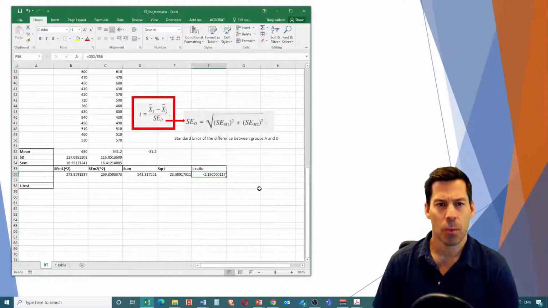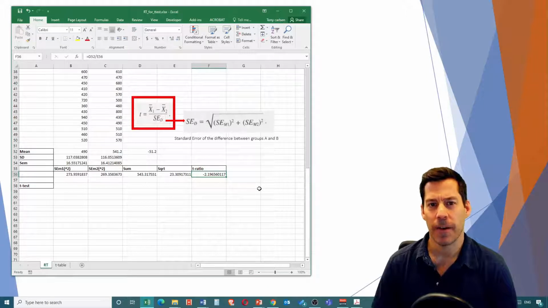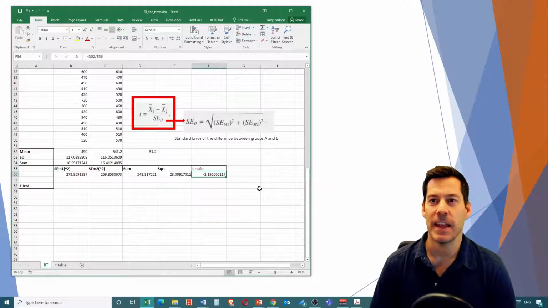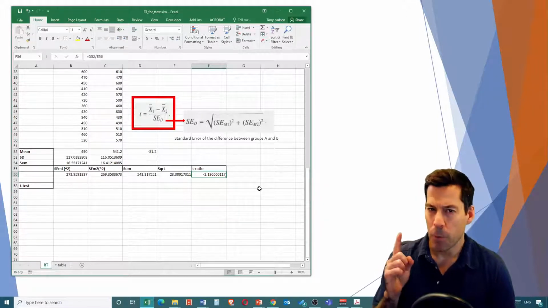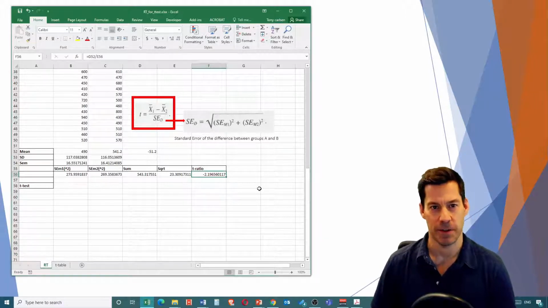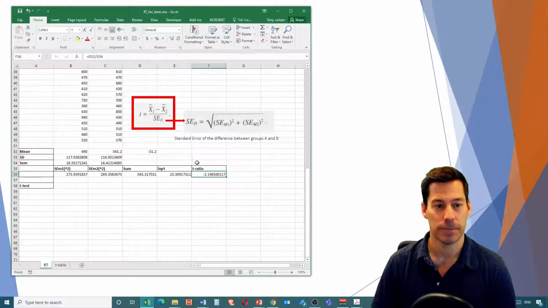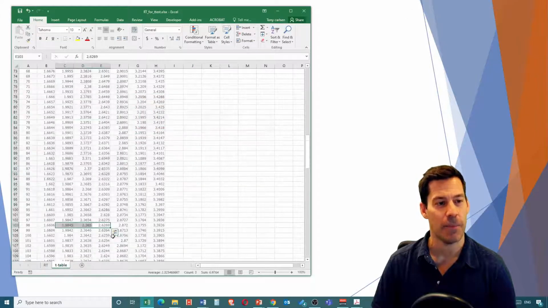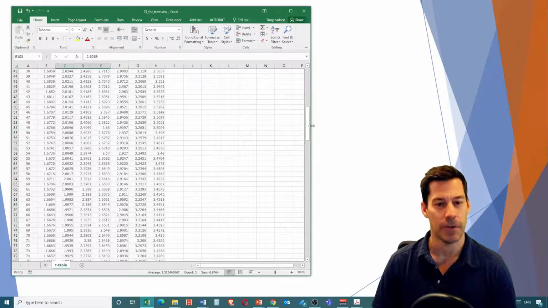Now, what do you think in terms of whether that's going to be significant or not? Think about how many standard deviations away that would be from the mean. But remember, we're using the t distribution. Think about how many values we have in here. Well, one way we can look to see if this is significant is by using a t-table. And happily, I've put it into this workbook here for you as a second sheet. If I click on t-table, we can see we've got a table of values.